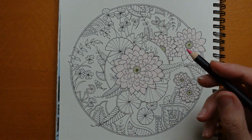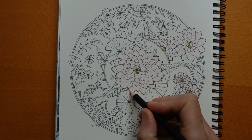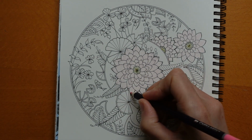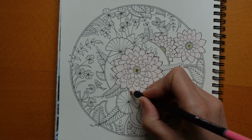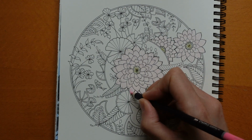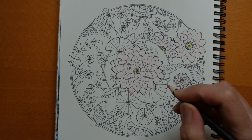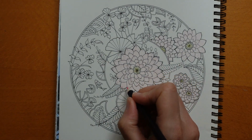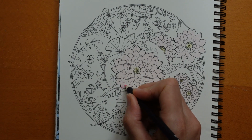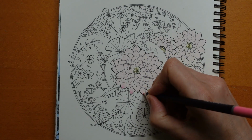And now, if we look at how these flowers are drawn, the petals are drawn with this sort of shape at the end, and I feel like it's meant to indicate that the petals are slightly bent in at the bottom, so a bit darker there. Okay, so that's what I'm going to do for each of them, is to make this bit darker. It's a really different way to colour petals to how I usually do, and then just take that colour up and fade it like that. I'm going to do that on each of them.